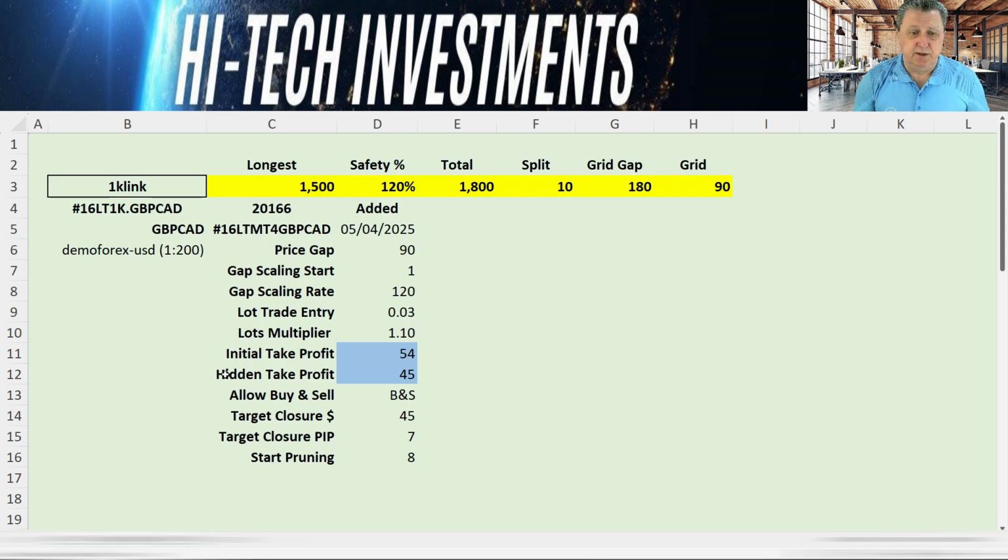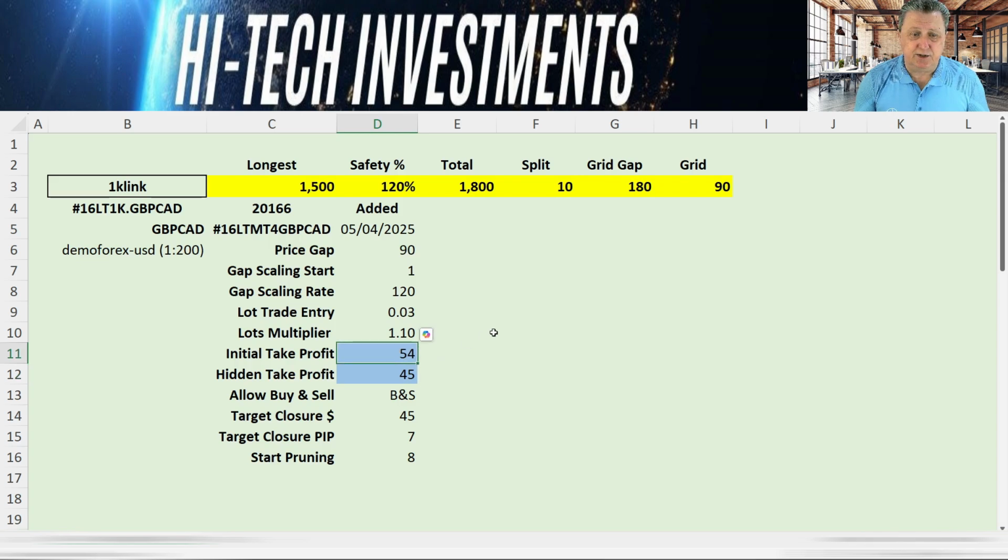We have taken the initial take profits. So on this particular EA in here, that's actually what the broker sees. And the hidden take profits that you have in here, that is the real number. As you can see, the 45 is half of the grid size in here. So we picked that particular one. We don't want to go all the way up to 90 pips. That will not work long term. So we set that basically at 50%. Again, it's a math calculation, straightforward.